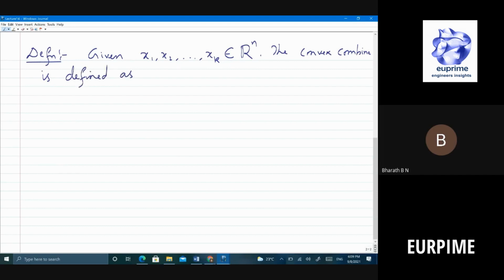For 2 points it is lambda and 1 minus lambda. So for n points, what should I do? Okay, what about 3 points? Suppose I give you x, y, z. So what should I do? I should multiply each one of them by some numbers and add them, right? That's a combination, linear combination. What about convex combination? So how do you make the convex combination of these points? You should ensure certain properties. So first of all, when you took 2 points, the coefficients added up to 1.